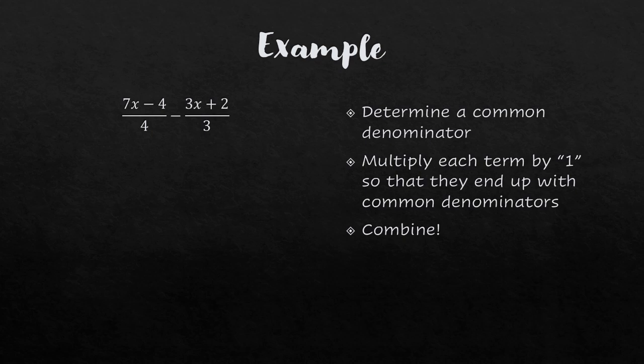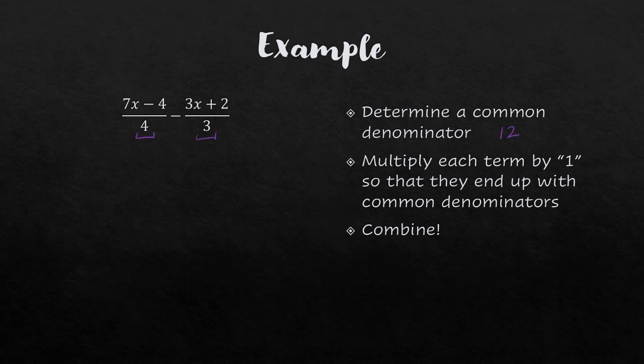So we're looking at our current denominators of 4 and 3, obviously not common right now, and we want to come up with their lowest common multiple. Oftentimes that's going to be just the numbers multiplied together, the product of our denominators, but we'll look at examples where it's not literally just the product. In our case, we're going to be aiming for that product, 12, to be our common denominator.